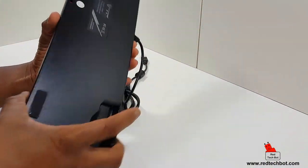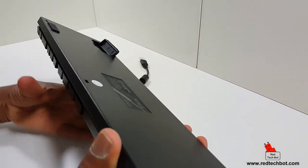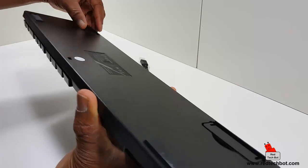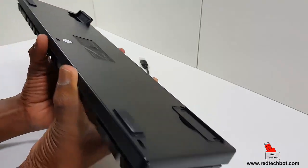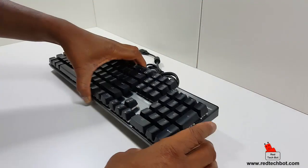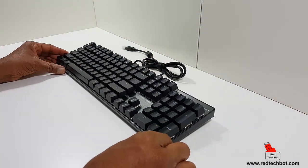On the back here, you have these feet that open and close, right? So depending on your typing style or your playing style, you can open these up and you get an angle. I like the feet open, because I like to type on an angular plane, like 10 or so degrees off of the plane.